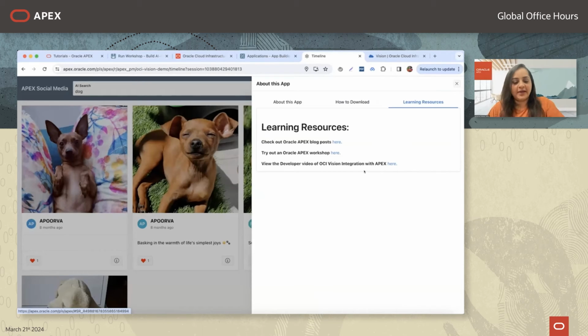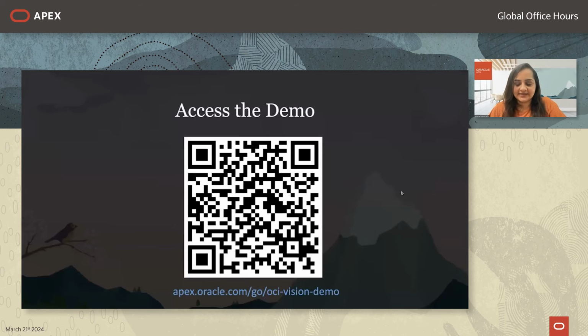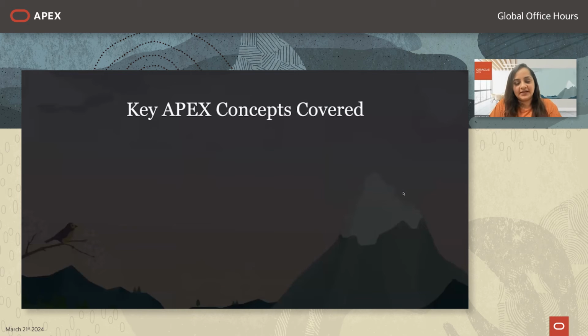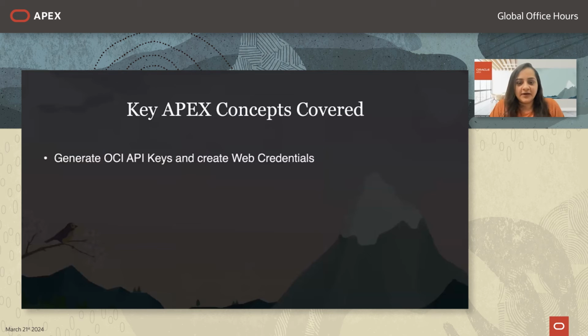Let me go back to my presentation and see what were the major key components that we covered in this workshop. The first step to invoke the REST API in the OCI Vision service is to generate the OCI API keys. If you have already used the OCI service, you might know that you need an API key pair to establish a secure connection.